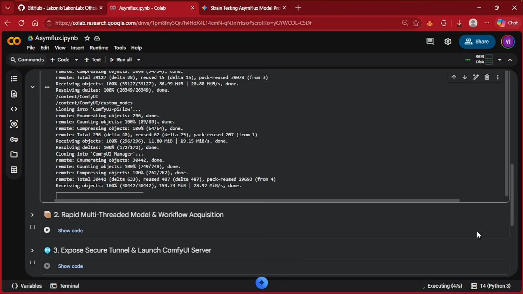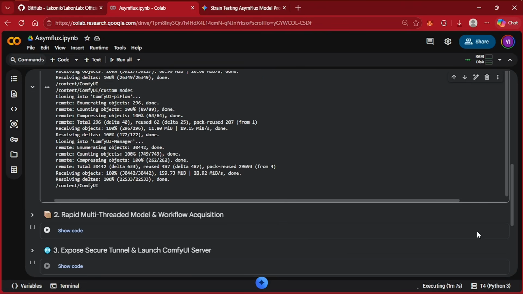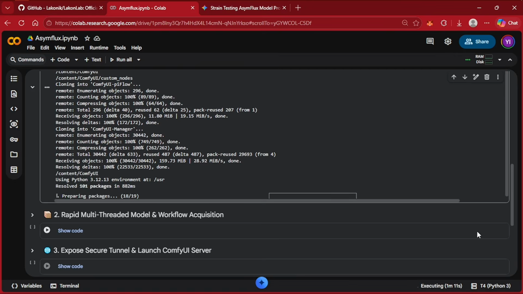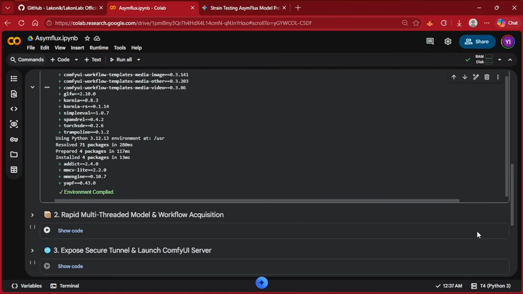As you can see from the active terminal output scrolling by, packages are being unpacked, built, and compiled. This part of the setup takes roughly 2 to 3 minutes. We just need to sit tight and let it complete. When it finishes, you'll see a clean line at the bottom of the output declaring environment compiled.